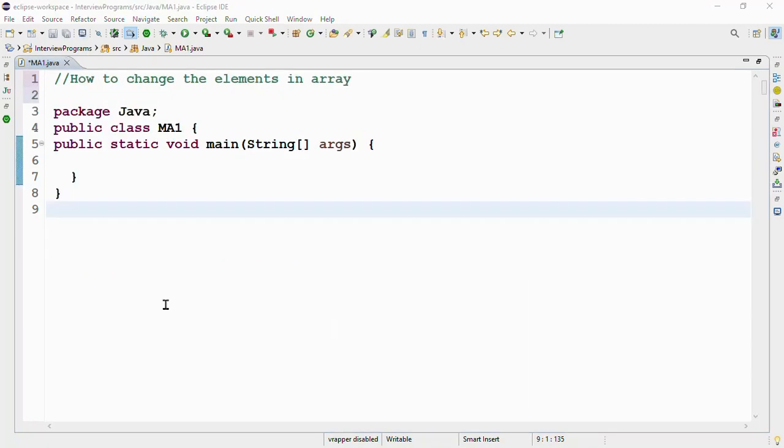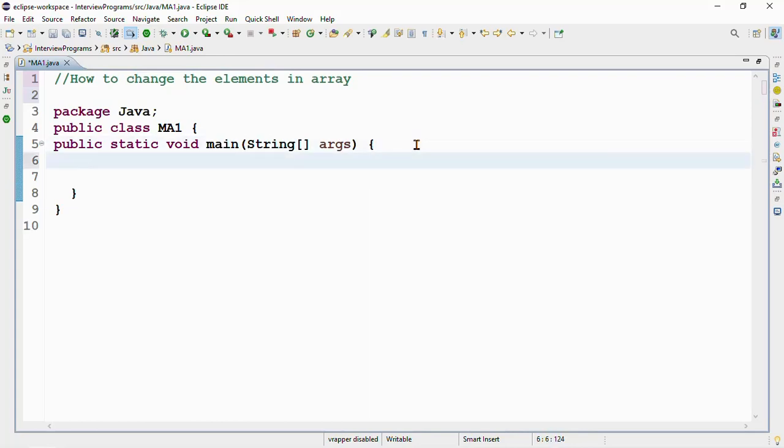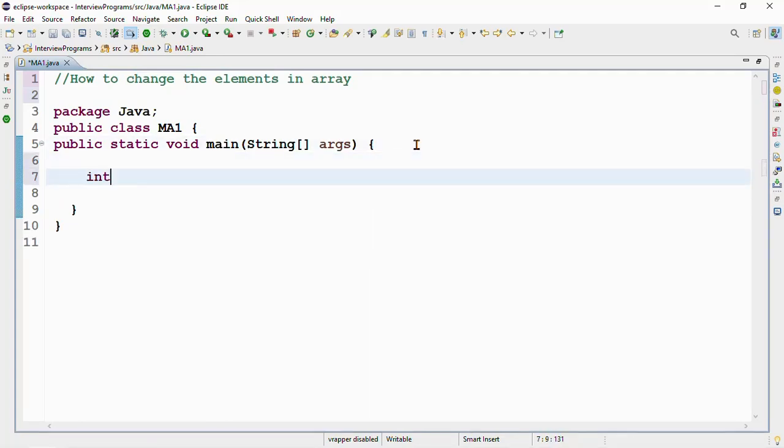Now friends, let's see another example on array, how to change the elements in a given array. Suppose I do have an integer array, numbers, 2D array, with size 2.